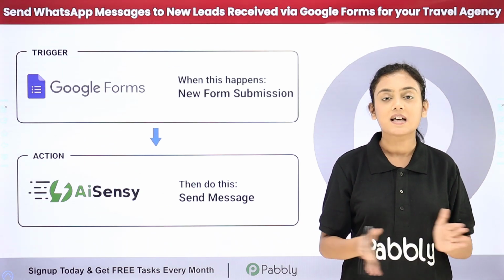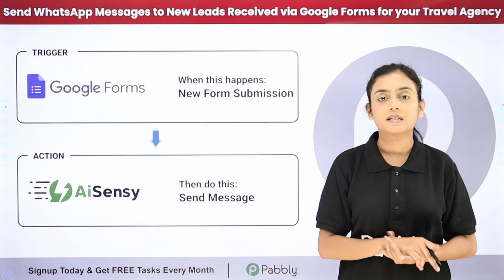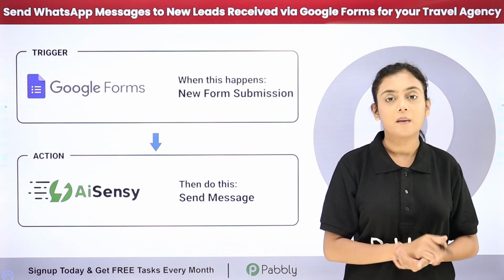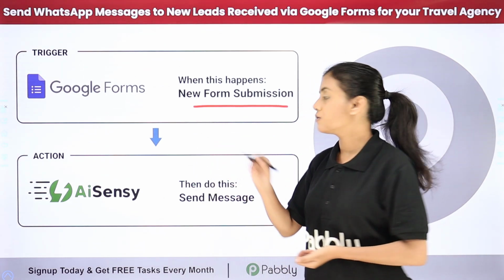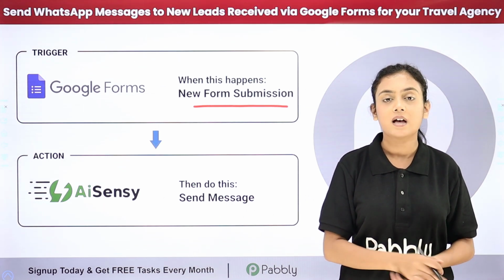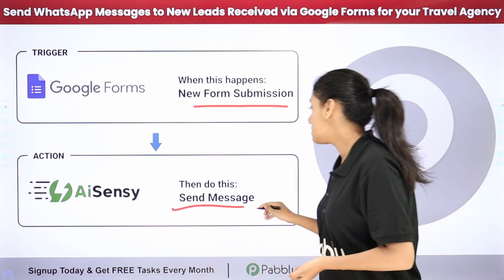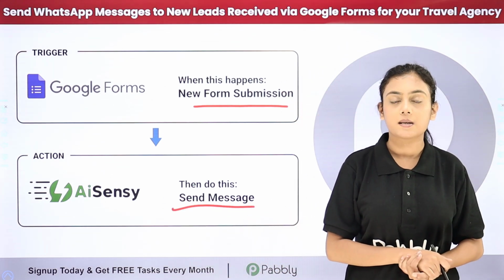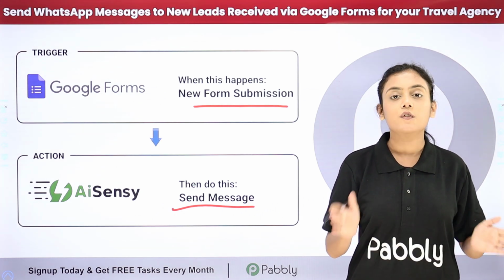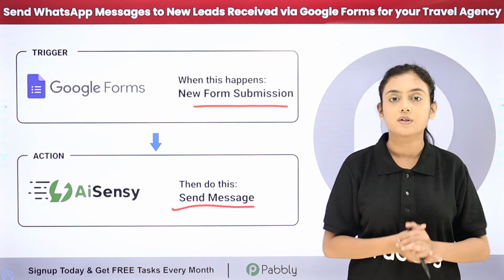So what I did was I simply created an automation using Pabbly Connect, which is an amazing automation and integration software. In this automation, as soon as a new form submission is done by any of my potential customers with the help of Google Forms, automatically a WhatsApp message is going to be forwarded to the customer who has done the form submission, with the help of WhatsApp by AI Sensei, as I've created a message template using that. If you want, you can use Vati or Interact to create the message template and send it to your customers.